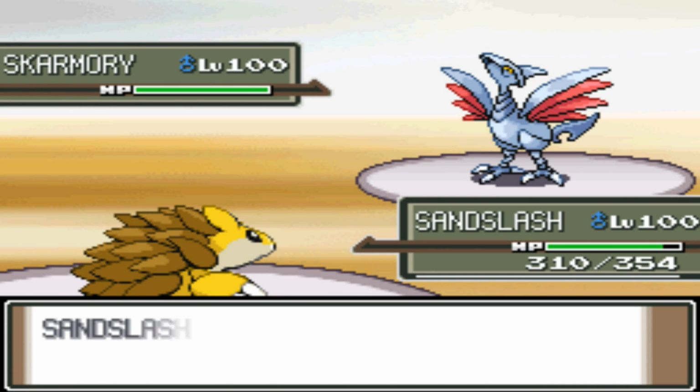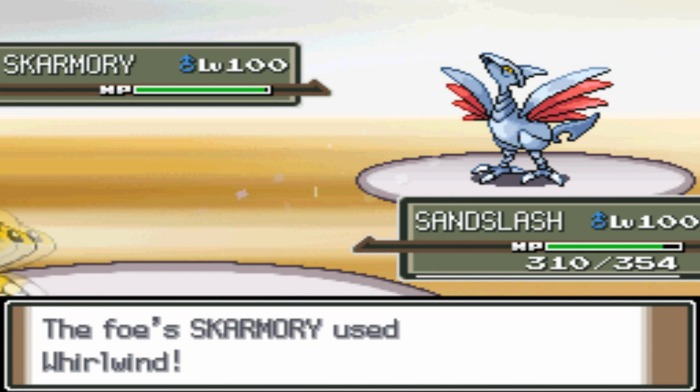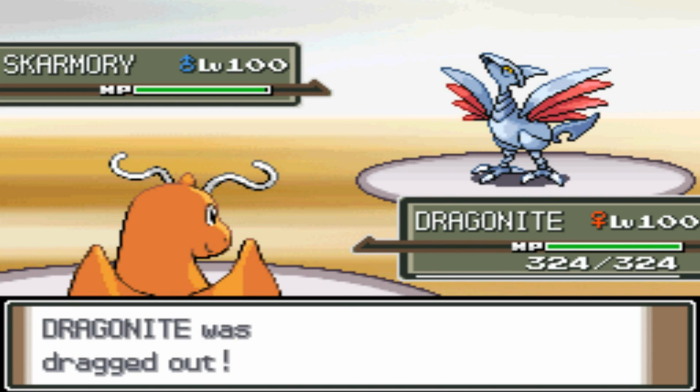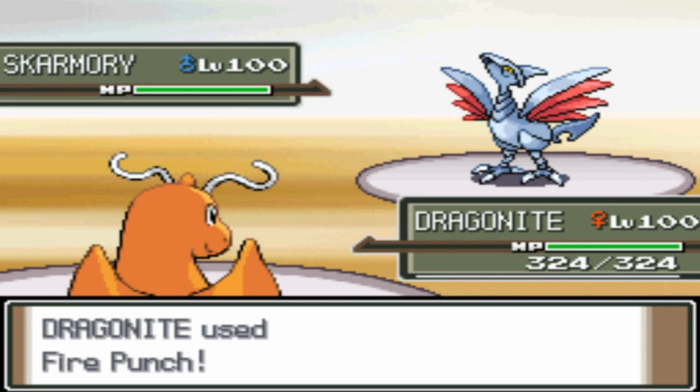So obviously I'm going to Rapid Spin away again, and that's what I do. I get rid of it, and he Whirlwinds me out into my Dragonite. Now Dragonite, I want to set up with it, but then again I can't because he does have Whirlwind, so setting up would be pointless if he's just going to whirlwind me out. So I just go right for Fire Punch.